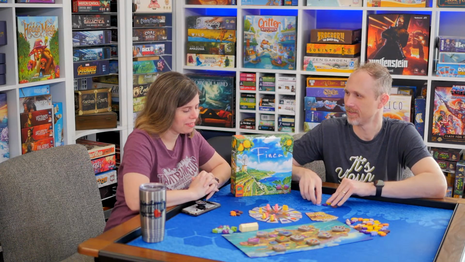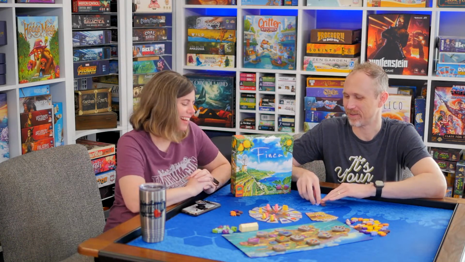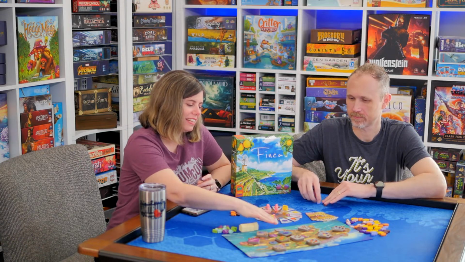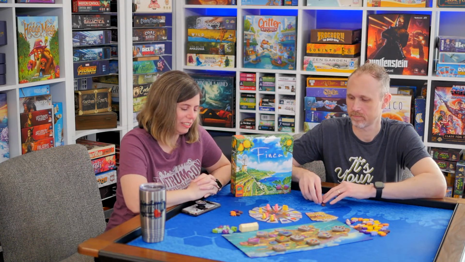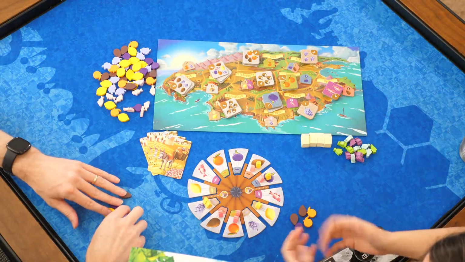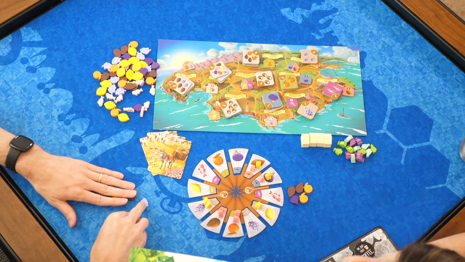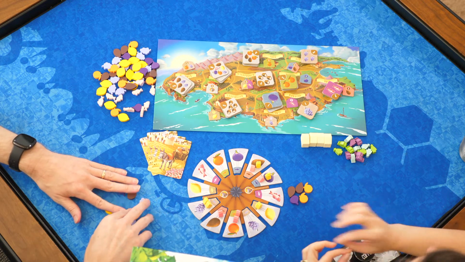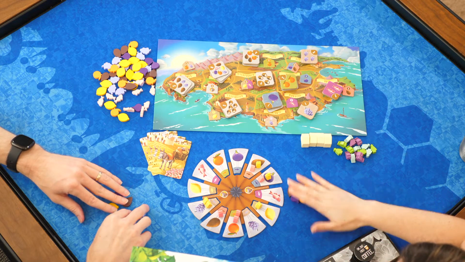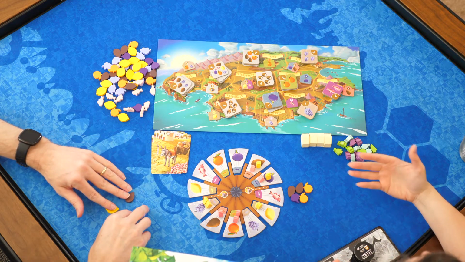Is it a rondel, Melissa? Well, you can only go one way. Just making sure. Maybe. It's definitely a rondel. And you're trying to collect resources to then get contract tiles. So basically, at the beginning of the game, Kevin, I set you up. Oh, thank you. Appreciate it. You get the resources where you place your people, and then on your turn, you can either move a person, or you can fulfill a contract if you have a donkey card. None of us have donkey cards at the beginning of the game, so we have to move.